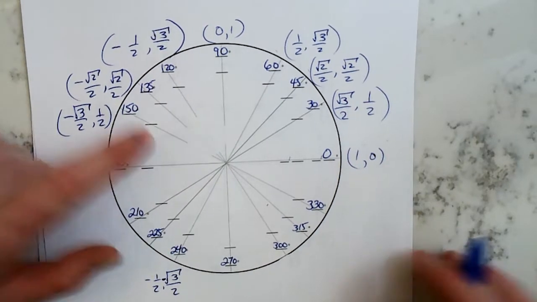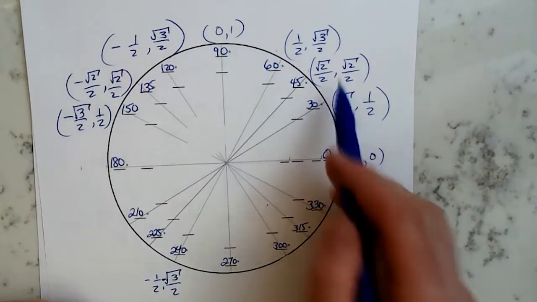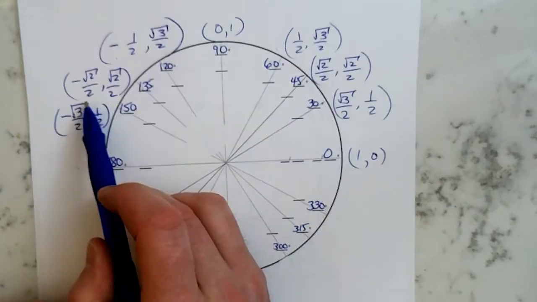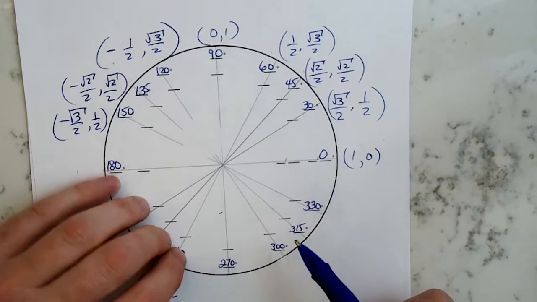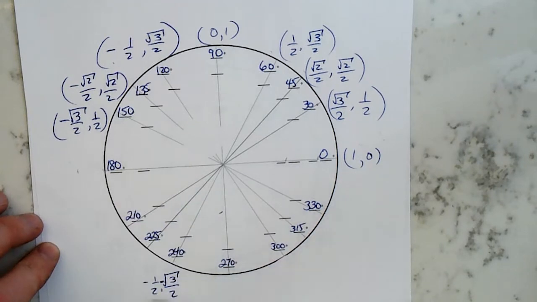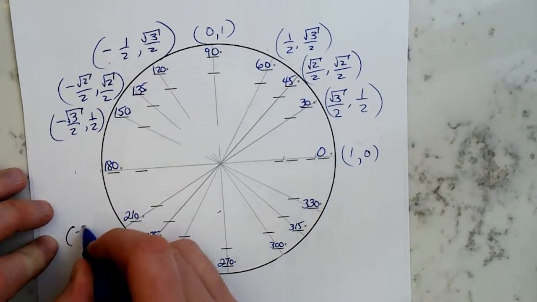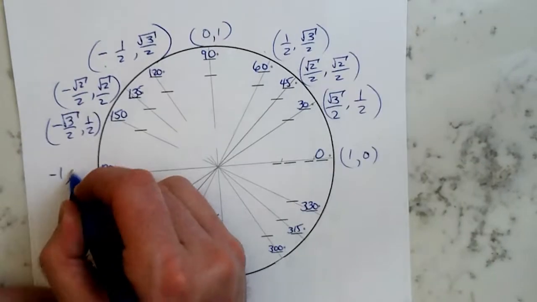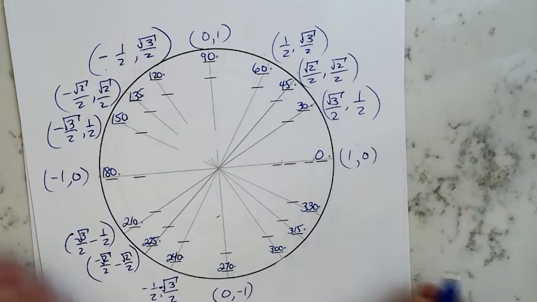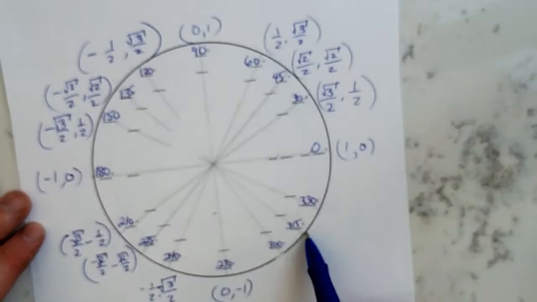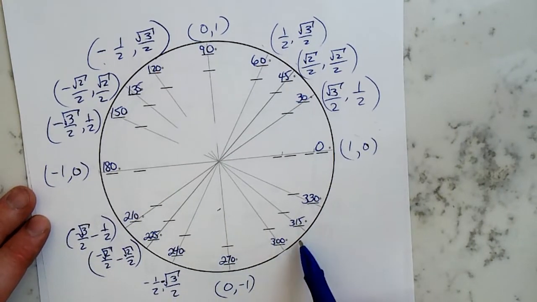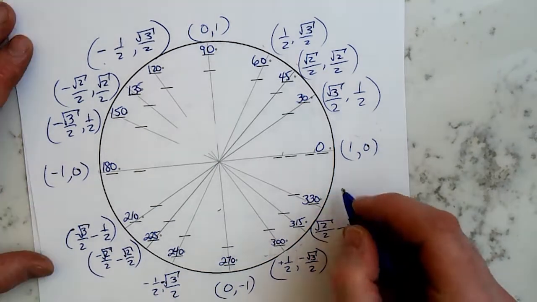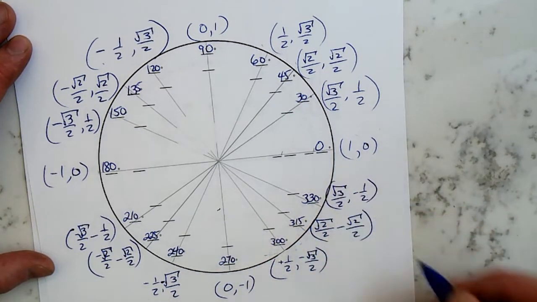So quadrant 2, exact same numbers as quadrant 1, as long as we go straight across, except the x is always negative. Quadrant 3, all the same numbers, except both are negative. And the last quadrant, we are now moving back. The x is now positive again. The y stays negative. And that's the unit circle.